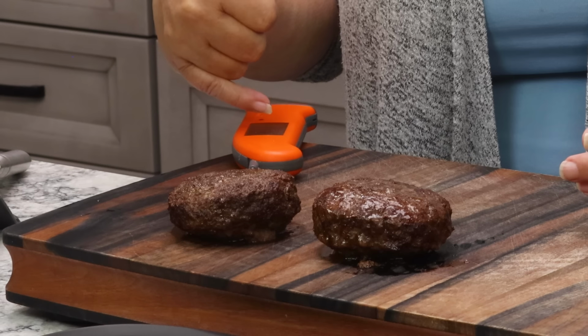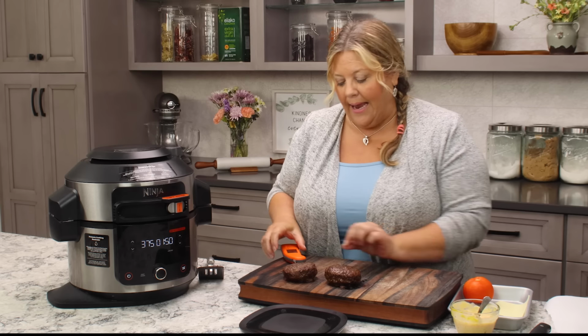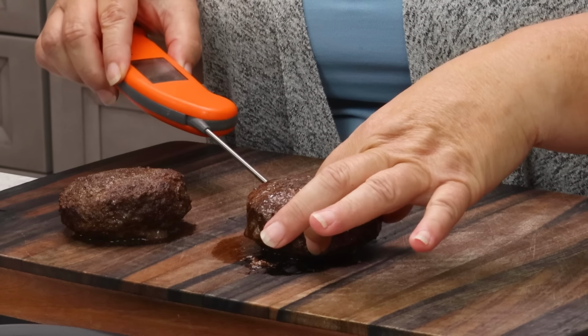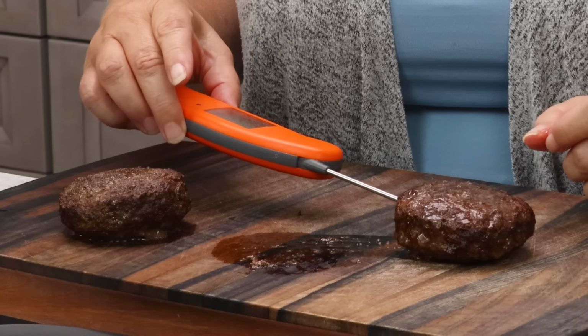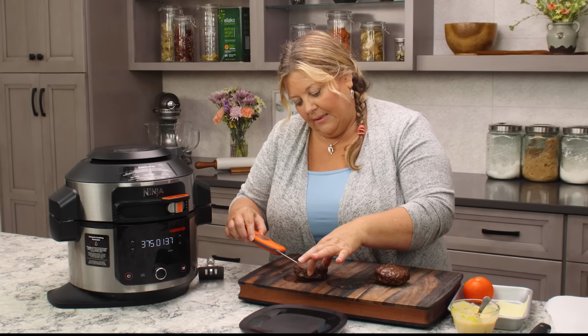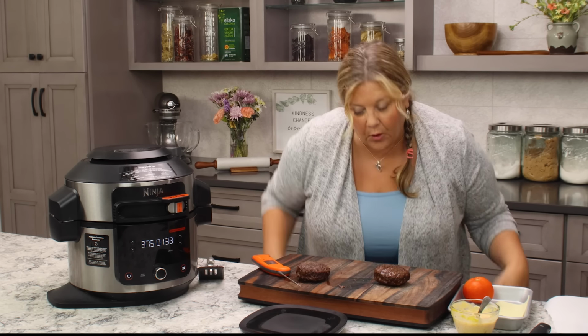So that's what they recommend. I don't like mine cooked that done. In fact, mine are reading 159, which is at the upper limit of how I like them. So I could have taken them off a minute earlier. Let's go ahead and take another temperature of this one. And that one is a little bit less, 153. Yep, so we're good to go for what I like.